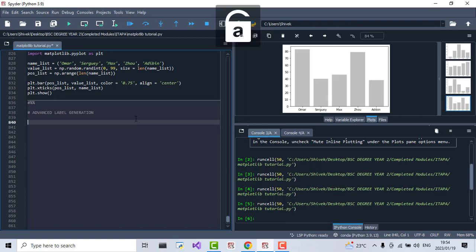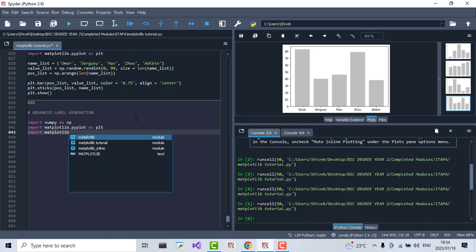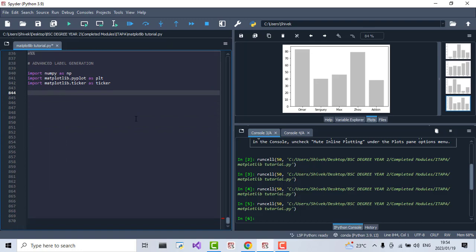So that's fine. Now, this is me demonstrating how we can do advanced label generation. Import numpy as np, import matplotlib.pyplot as plt, import matplotlib.ticker as ticker. Those are the three imports we are going to use for this example.